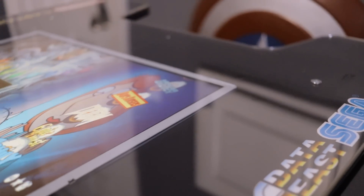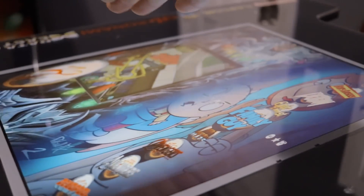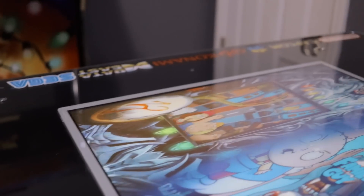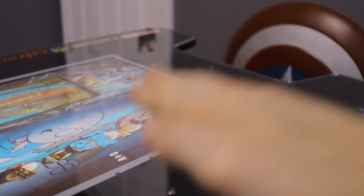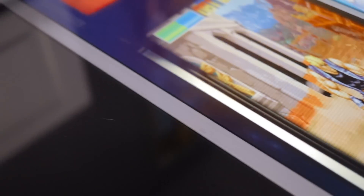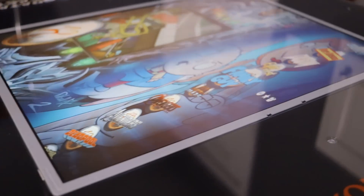Instead I went with the Dell 2007 FP monitor. To install the monitor I cut out the old existing 17 inch monitor opening - I got my circular saw out and did plunge cuts in the middle of all four sections, then came in with my jigsaw and cut the straight lines and removed the old 17 inch monitor. I then took off the back housing and the front bezel of the Dell monitor so it could sit smooth and flush underneath the plexi top and the table itself.